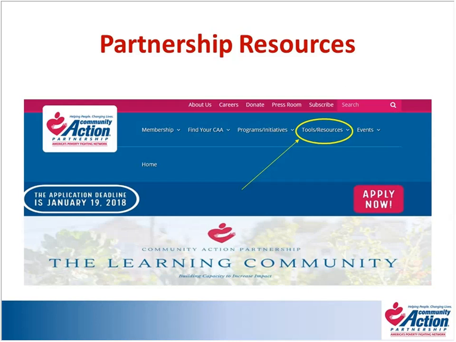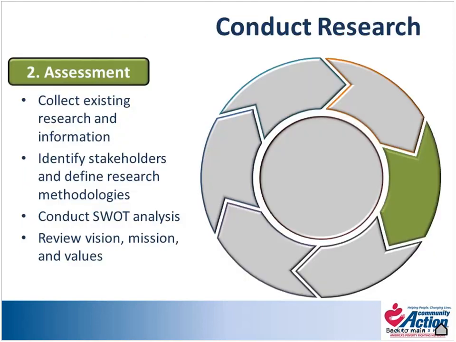If you see on your screen, circled in yellow is that tools and resources drop-down menu. That's where we keep all of our publications. There are also links to our webinars and other resources. So it's really your one-stop shop for training and technical assistance tools. We update our resources regularly, so make sure you come back to that page, take a look, and if you have any trouble accessing the strategic planning guide or other resources, just shoot an email directly to either Courtney or myself, and we'll make sure to get you set up.